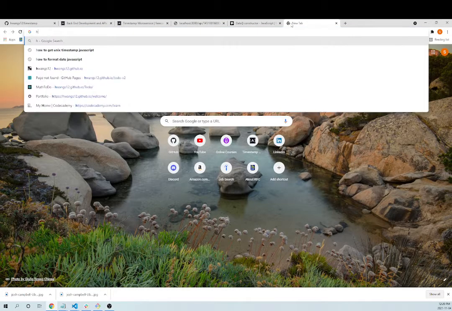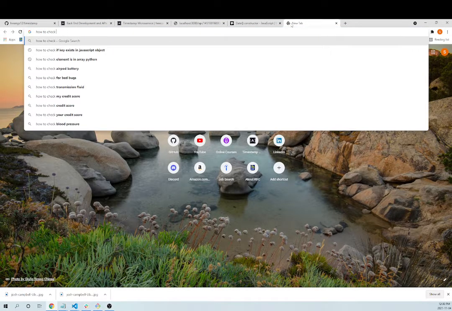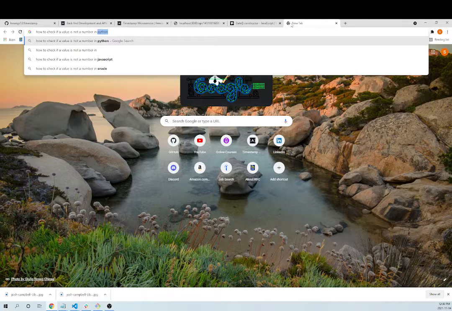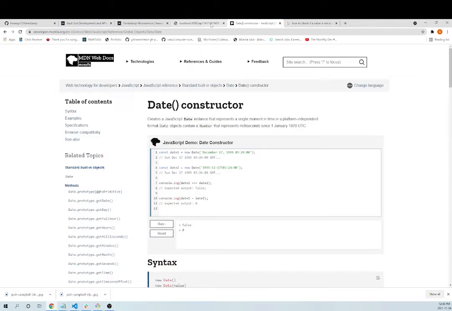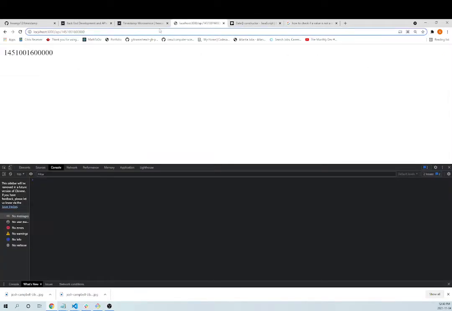So I'm just going to search how to check if a value is not a number in JavaScript. So it uses the method isNaN. Okay, so let's see if we can get that value.